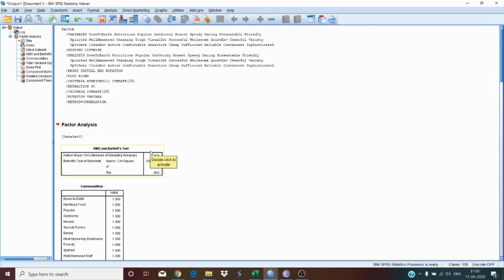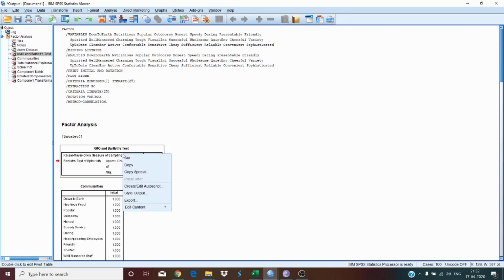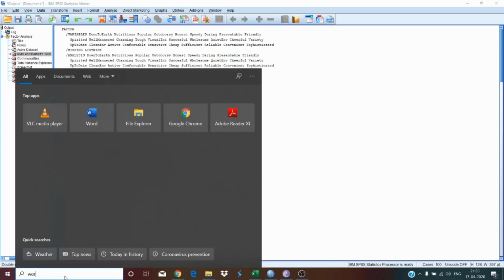All that you need to do is just right click on this particular option on this table, click on copy and paste it in your Word file. There is nothing more than this that is required. Although I would recommend, since I tend to be a perfectionist in these things, you change the font according to the prescribed format that is given to you, and do not just randomly copy paste this into your Word files. You need to click on the following tables only in a separate Word file. Let me just open a Word file so that it becomes easier.